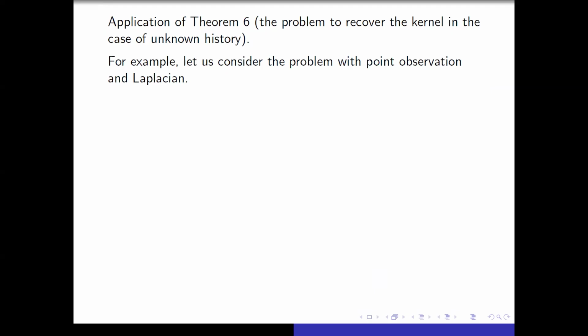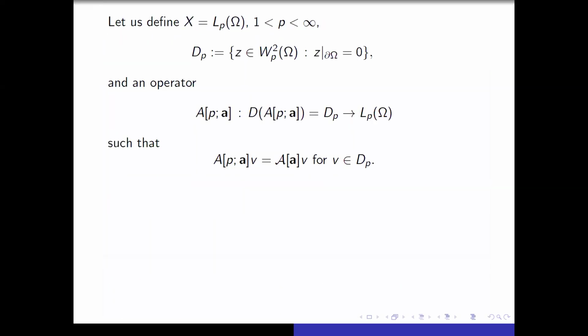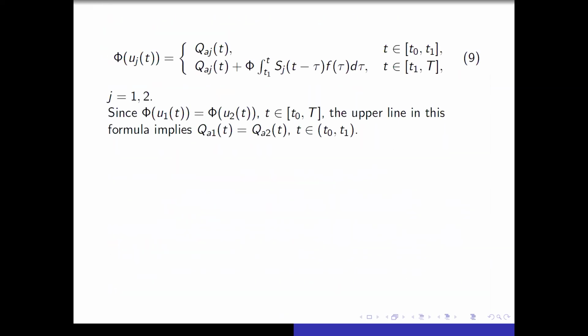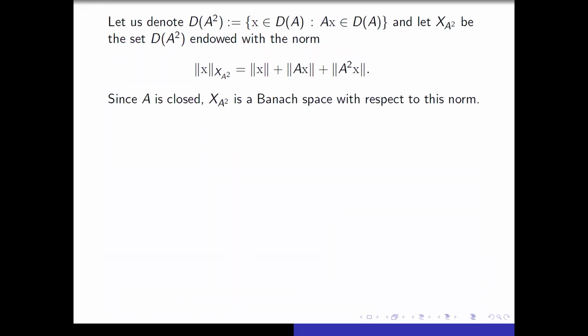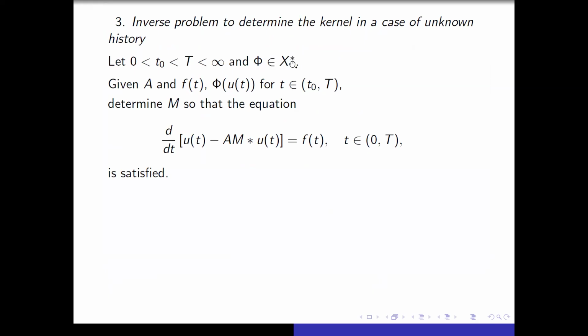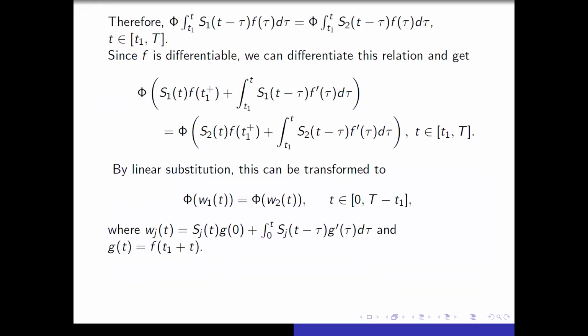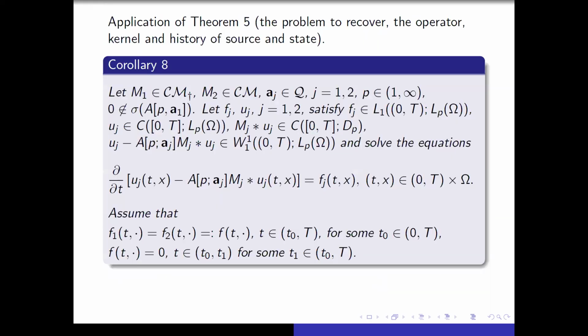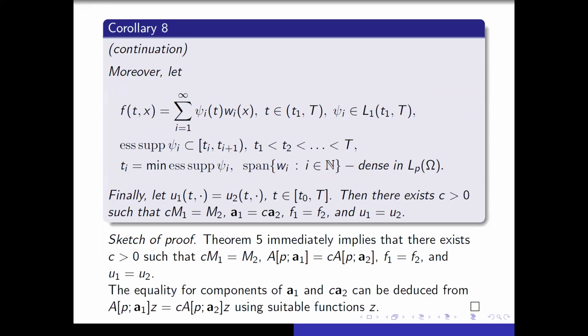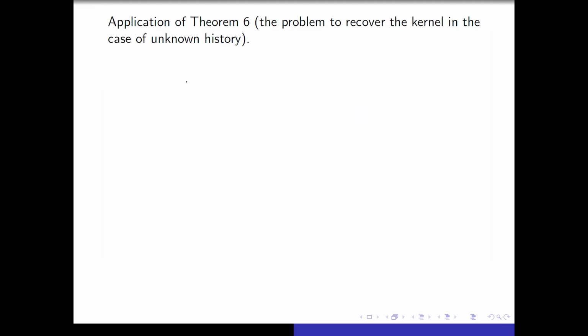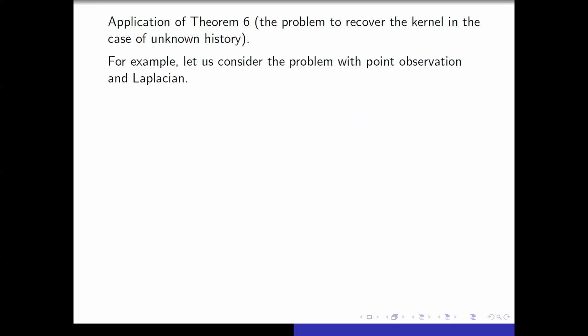So maybe I go back to the abstract formulation of the third problem, to remember what we did here. Phi was some element in the adjoint space, not in the dual space. This has to be chosen now somehow, and it's possible to do that in different ways. If we work, for example, in L^p spaces as before, then we can use such integral observation functionals. But let's take, for example, point observation and consider the case of point observation.